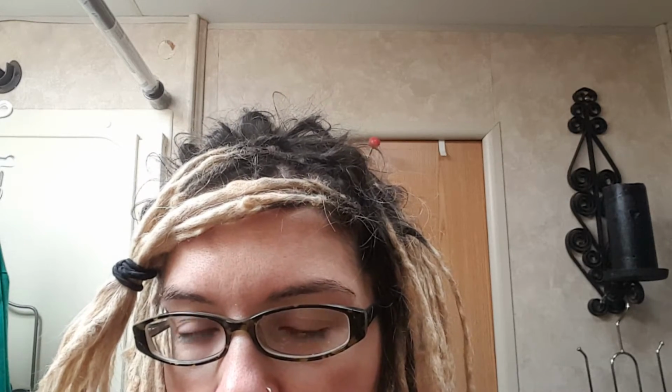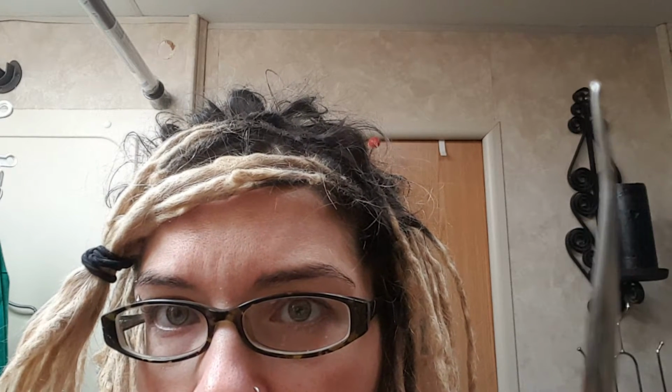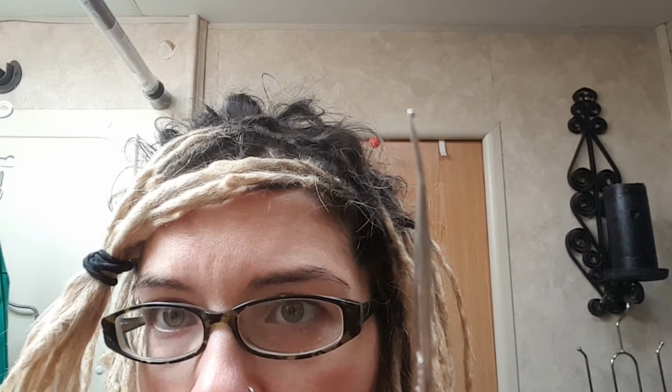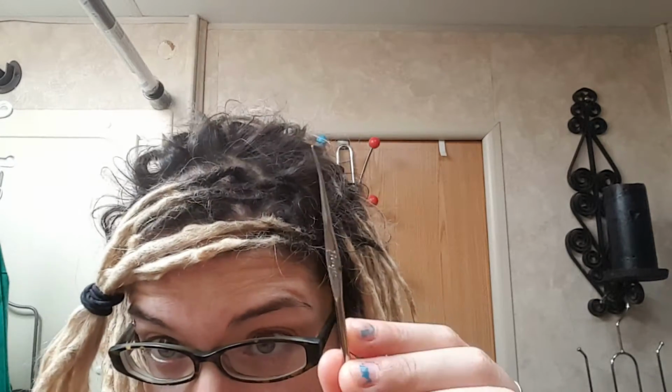So this is my, can you see it? My trusty crochet hook. It's really little, but you know what? I know they can get a lot smaller than that. It doesn't want to zoom in on it. I don't think you can even see it. No, okay. Well, I'm sorry. It's a 1.00 millimeter. That's what size it is. I just got this from Walmart. I know they make them smaller, but this is what I've been using for a year now, and it works fine.